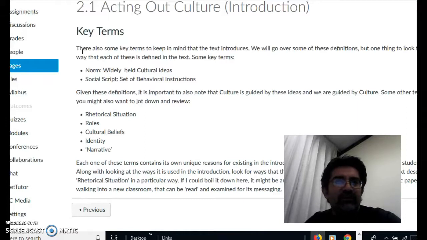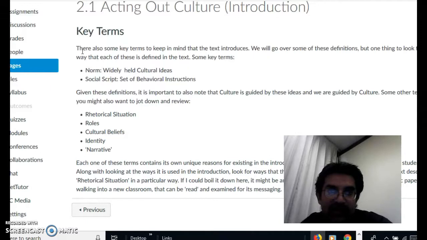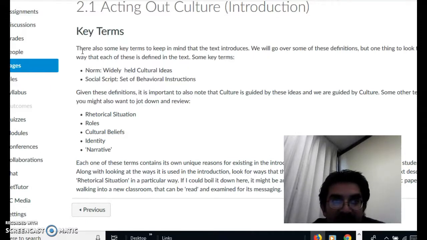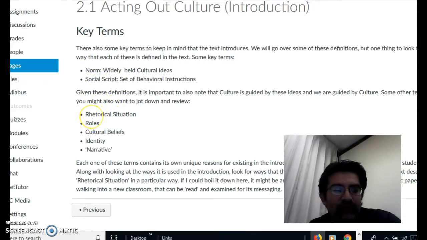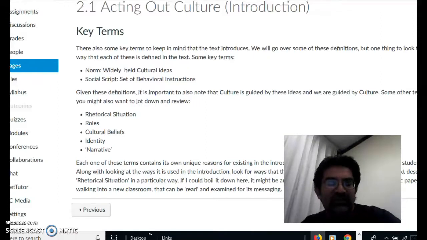These pages have some pretty good information, but they'll only be useful if you know how to take this information in. Although some of the context for these slides is embedded as you lead up to them, I'll go ahead and go over just one here. For example, rhetorical situation. It's in one of the bullet points here, right before roles, cultural beliefs, identity, narrative. All of those are bullet pointed as well. As you can see, there aren't definitions there because each one of those is defined pretty explicitly in the text, which I'm assuming, again, that you have read at this point.